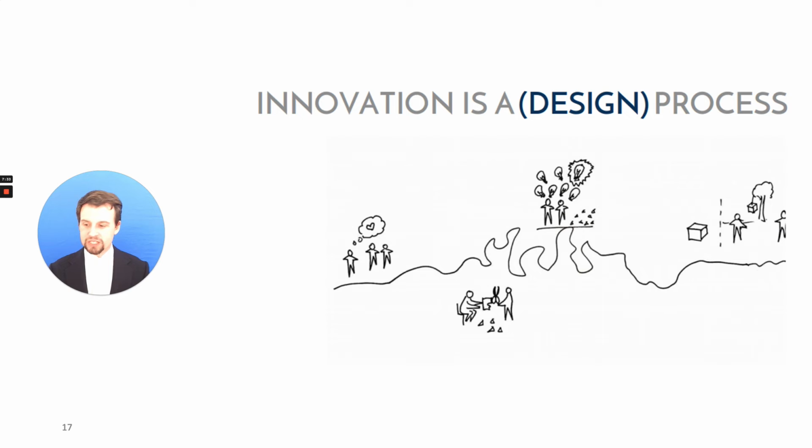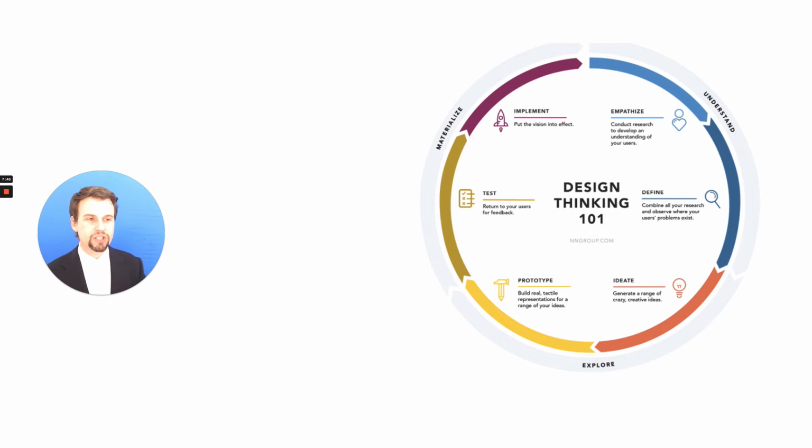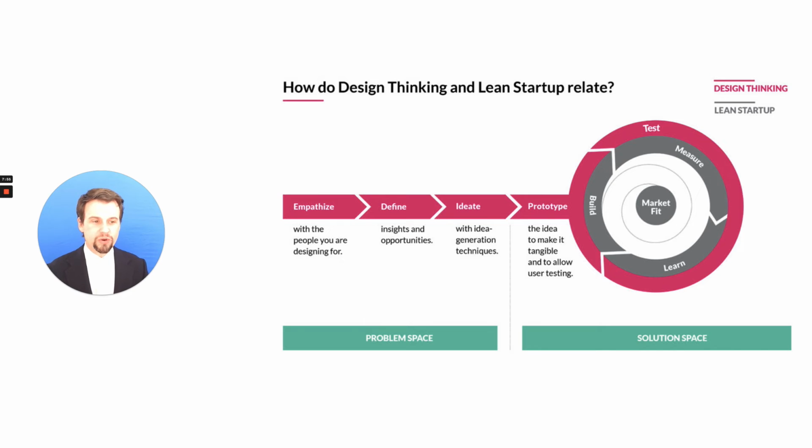And that's where this idea of design thinking comes in, which is that design thinking codifies the process that individuals go through when innovating. So sometimes design thinking is shown to be a circular process like you see here. You start at the beginning, you work your way to the end, and then you start all over again. Sometimes it's shown as a combination of a linear process that then goes into a swirling circular process. The classic example here would be the iPhone 1 was going through that linear process, and then once it went to market, it has just been gradually getting better and better over the years as it goes into the circular part that you see on the right.